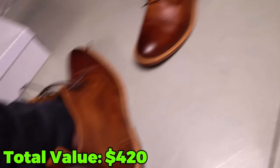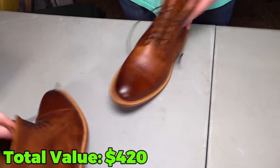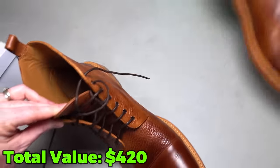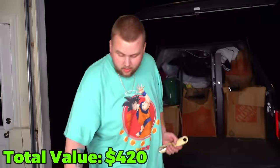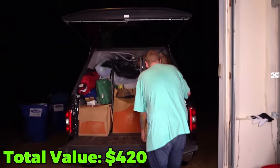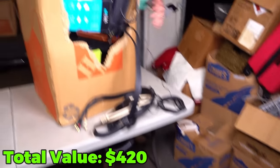What's in here? Something in here. What is that? Is that to help put on your shoes? I have no idea. It's the same brand as the shoe, so it might be. I don't see a tag or anything. I don't know either, but those are some gigantic shoes. This is what I was looking for right here. Oh, it's really heavy though. Oh gosh. Well, that didn't help too much.